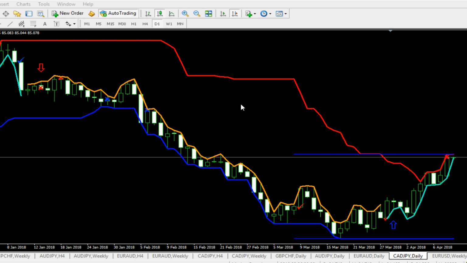Please give a round of applause and a warm welcome to Simple Forex Options' first trading system and indicator, and that is the Trend Racer. That is the name of it. I just thought the name was cool, so that's why I chose it. If you're looking at this, you're looking for a brief tutorial on how this works, and I'm going to go ahead and give it out for you guys.